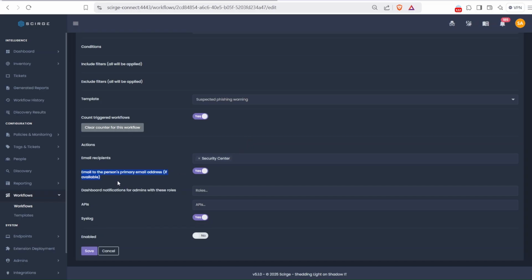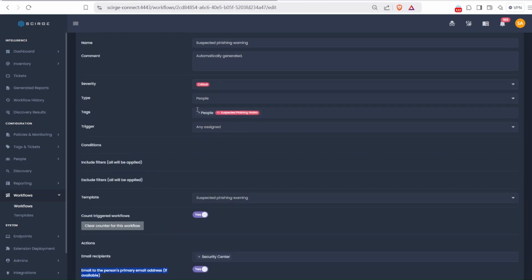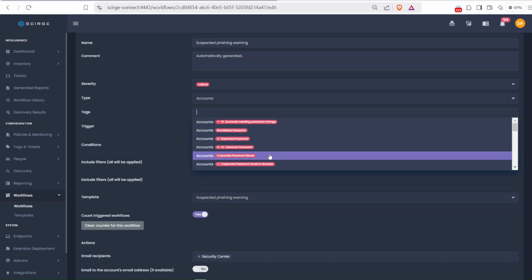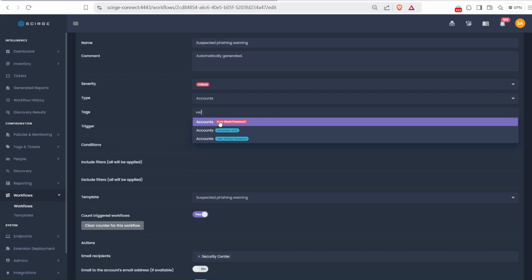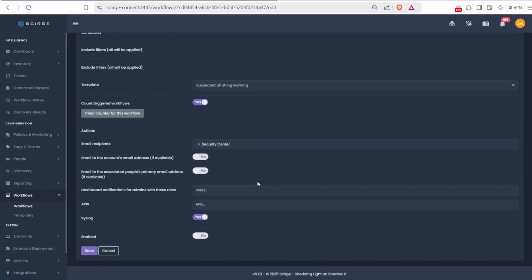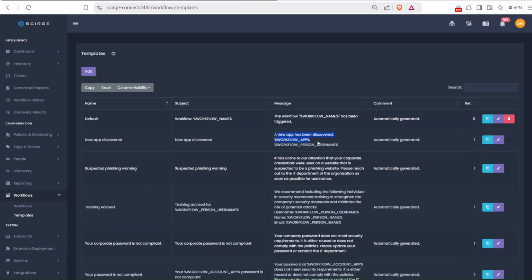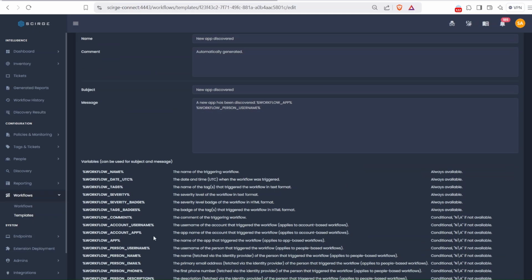And of course, you can immediately, directly send a notification to that person involved, especially if it's something not that critical, right? If you have a weak or a breached password, just in general, for someone, you probably don't want to wake up the CISO for that, right? So just send them an email. Let them know there's something wrong. You can create templates with a very nice explanation using variables that will explain to them which email was used, which application was used, what's wrong with it, what's your policy, how they can get help. And they will only receive this notification if it's relevant to you, if you think it's critical, and they should be notified about it.